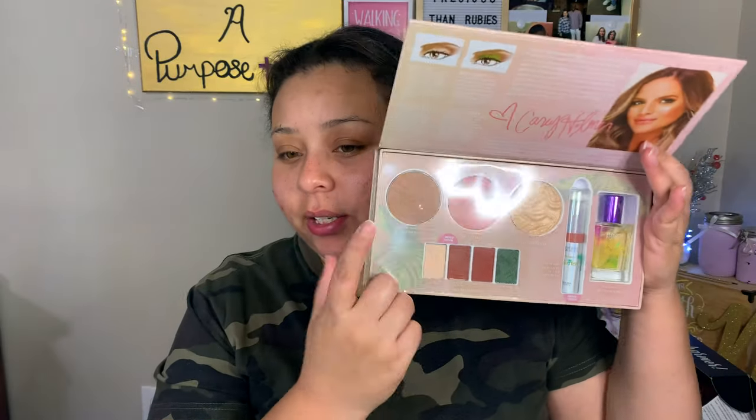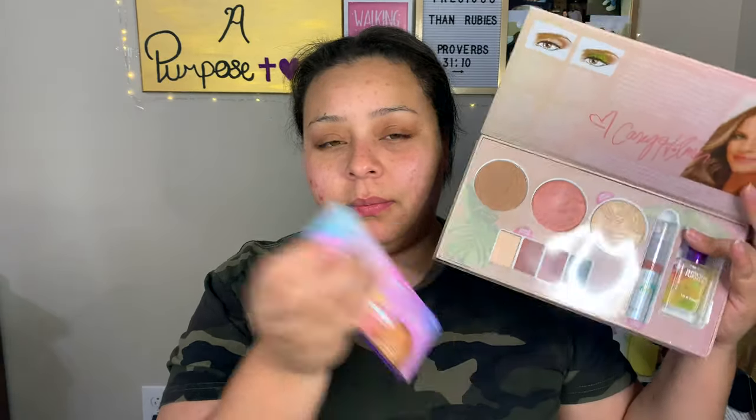And so yeah, we can go ahead. I'm not gonna use the eyeshadows in here because I think I'm gonna try out this bronzer, and then we can try the highlight in this one. We'll just play with both highlights, but yeah. So I'm gonna take everything out of its packaging so it's easier, and then I will get right back to you guys.